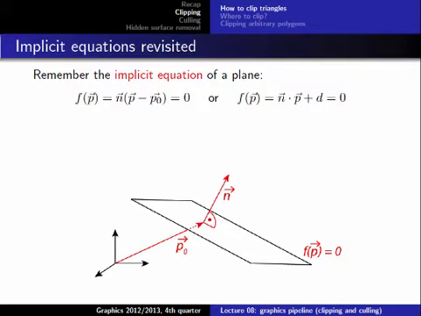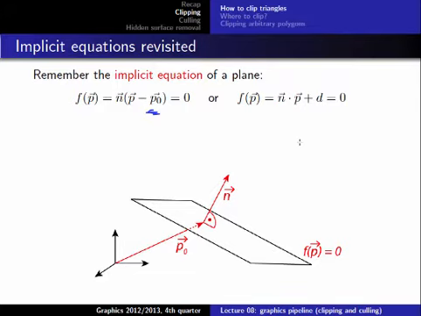This is now one of the situations where it is really obvious why the implicit equation is so useful. Let's remember that the implicit equation is defined by a specific position in our 3D space, which is expressed by this vector p0. Then the orientation of the plane is specified by the normal vector, which is perpendicular to the plane surface. By giving the orientation of the normal vector, we can give the orientation of the plane. These two vectors do not allow us to directly calculate a point on the plane, but we get the implicit equation.